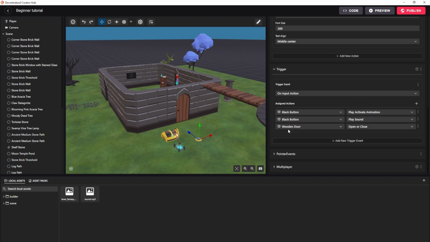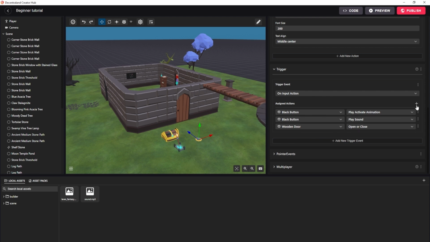And there's a third action that doesn't belong to the button. We're actually calling the wooden door, and that is how we're opening and closing the door. So this we had configured before entering the advanced mode, in the basic mode. And whatever configurations are set in the basic mode live on into the advanced mode. The opposite doesn't happen simply because in the advanced mode you can do a lot of things that cannot be represented in the basic mode. But whenever you go from basic to advanced, all of the configurations you set up are preserved and represented in the advanced mode's very own way.